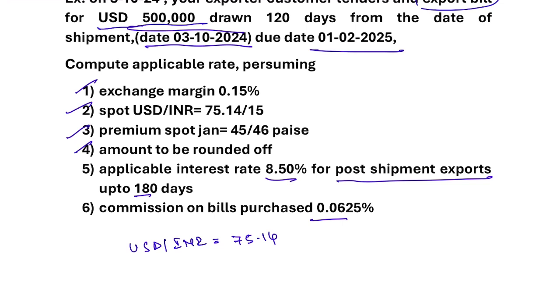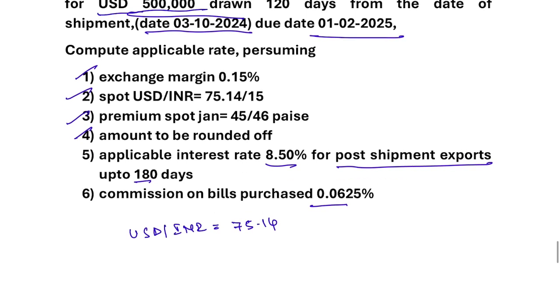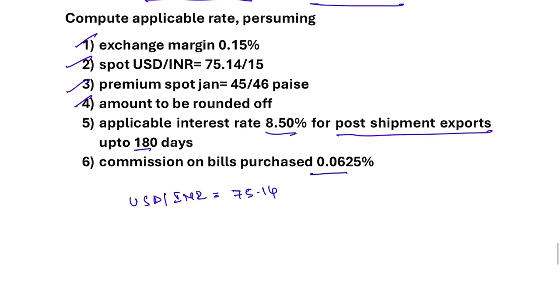That is one thing fixed. And second thing is what? Premium. Right, the second thing is what? Premium. Premium is what percentage? 0.15 percentage of what? 75.14. This is in and around 0.1127. How much it is? In and around 75.0273 if we calculate it. Okay, this thing over, this thing over.